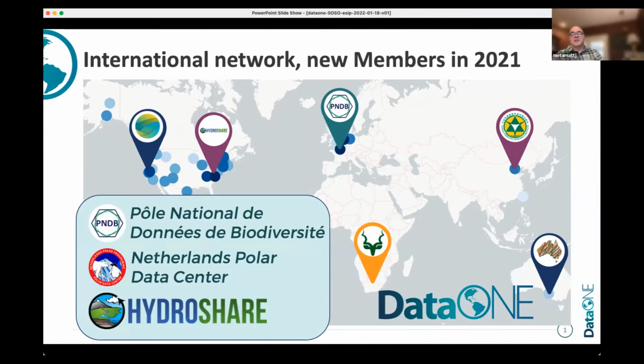So I'm going to follow up a little bit on what Chantel and Melinda were talking about. I'm talking about the DataONE network, which is a network of 52 repositories that's been around for about a decade. We onboarded 3 new repositories this last year. One is the French National Biodiversity Center. Another one's Polder Data Center, and then the HydroShare network in the US. That brings us to 52 nodes that are part of the network.